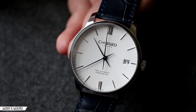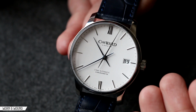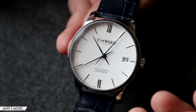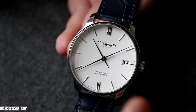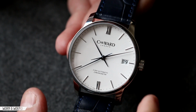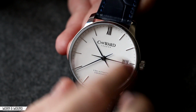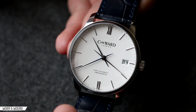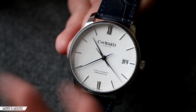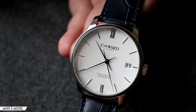But what I really like about these hands, other than the fact that they're unique, and I think that they work with the aesthetic of this watch, is that typically when you look at hands, you look at them individually, and they each have their own shape and form. Here, as a unit, as 3 hands coming together, they're really quite beautiful, creating this kind of starburst shape in the middle of the dial. And I can't think of another watch where the hands come together and create a second form. So that's really cool, and I think that really adds to the overall look of the watch.